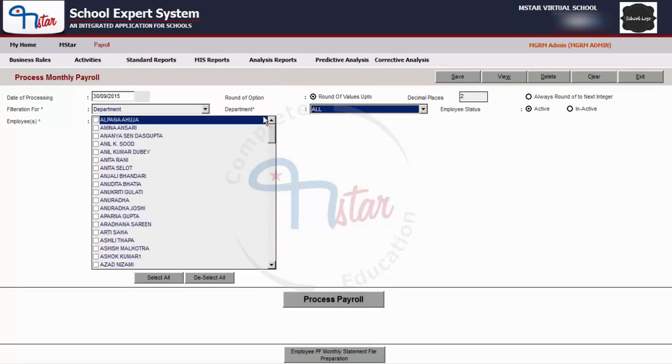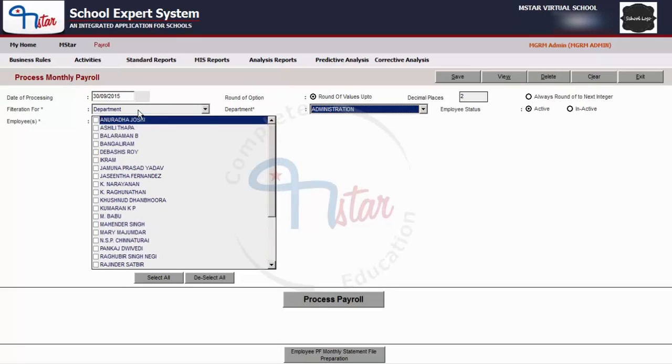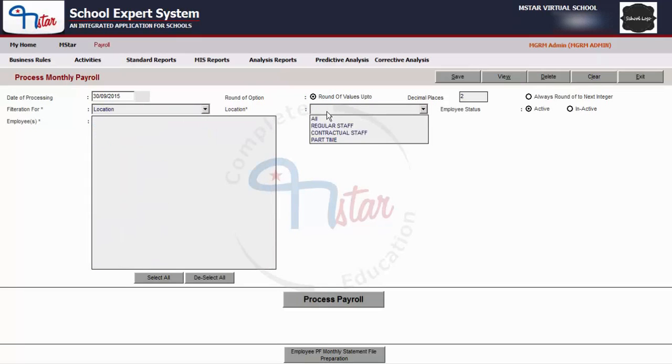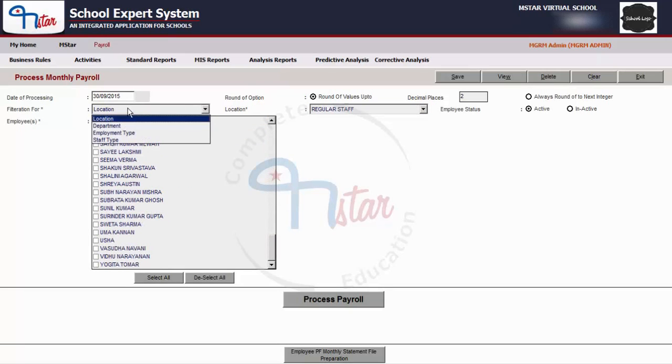In case only for specific department the salary has to be generated, click on the department name and then the employee names of only the selected department will appear. And the same goes for the location, wherein once you select a location, only the employees specific to that location will appear. And same goes for employment type and staff type also.